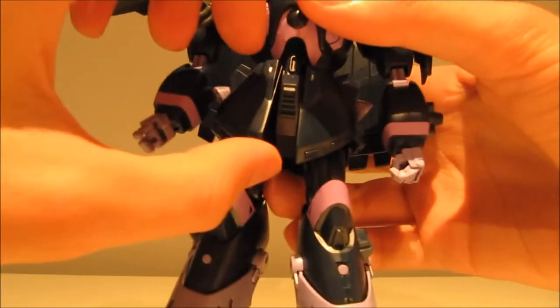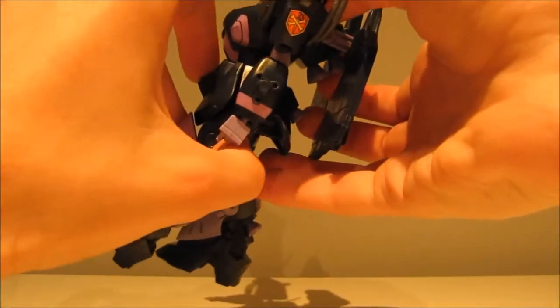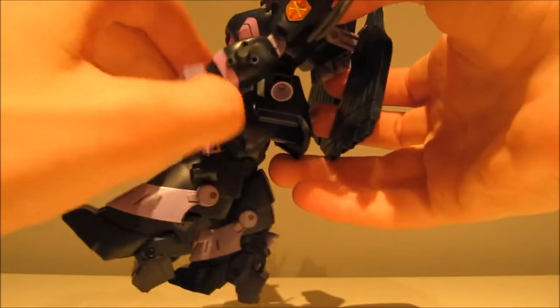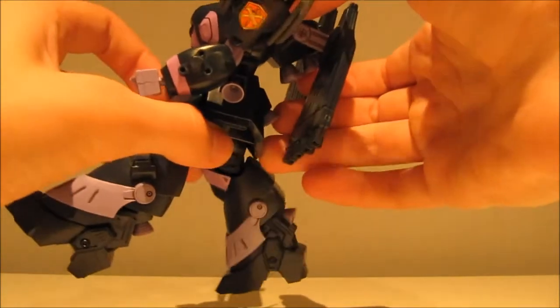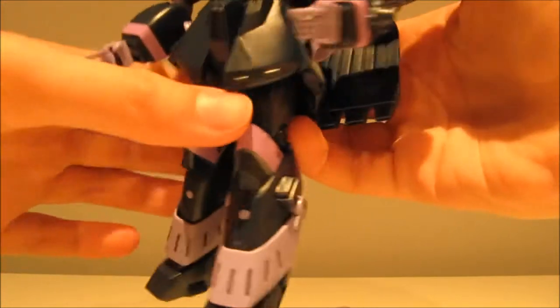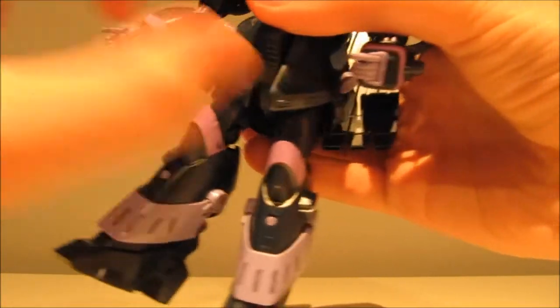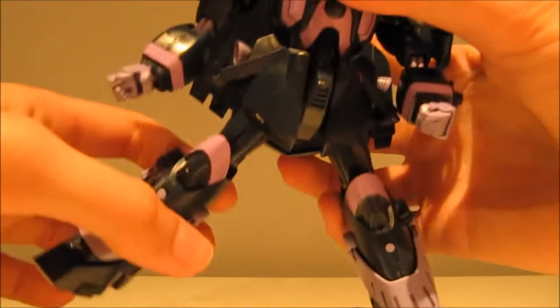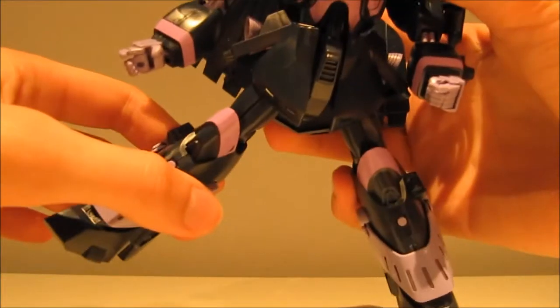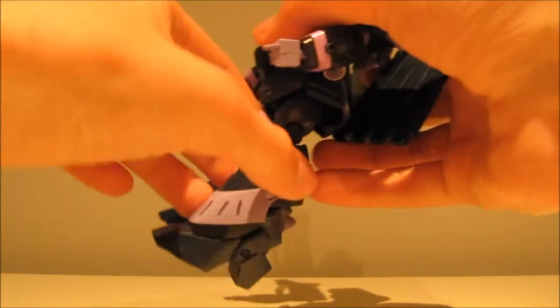Then going to the front skirts, they are molded separately, but even though they move, they don't move a lot. So the legs go forward about that far, and that's already forcing it a little bit, and backwards about that far. So that's less than stellar. So side skirts actually move a lot more than the front skirts, but that wasn't necessary at all because the legs only go out about that far, which is still kind of decent. And go side to side about that far.